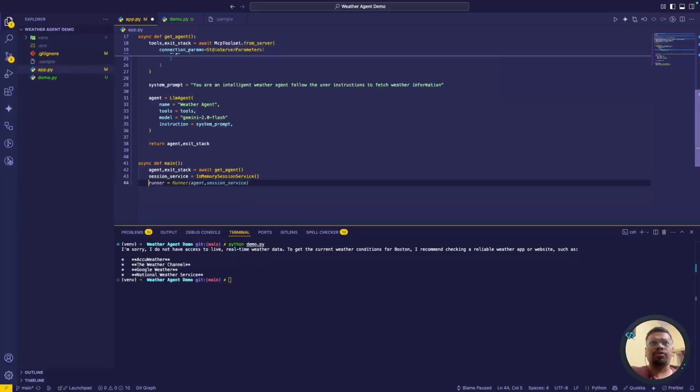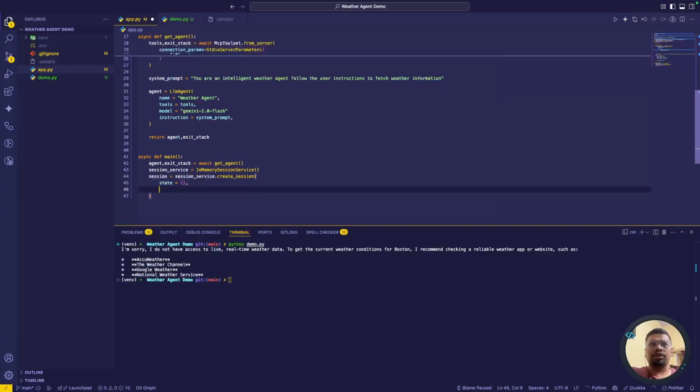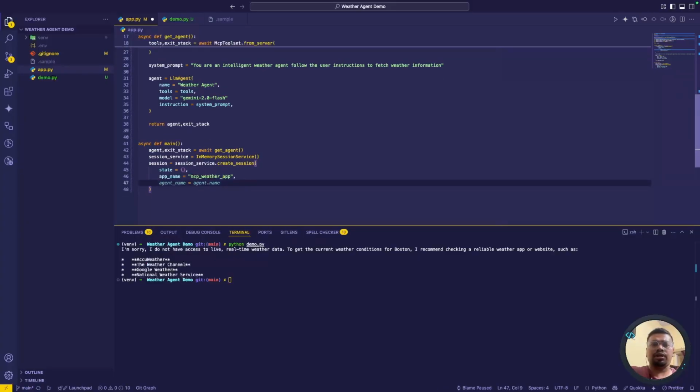And then now we are going to create a session. We would use the session service dot create session, and then this session would have initial state. For now, our initial state can be just an empty object, and then it needs something like app name, which can be a simple name, weather MCP weather app, and then user ID for this session.